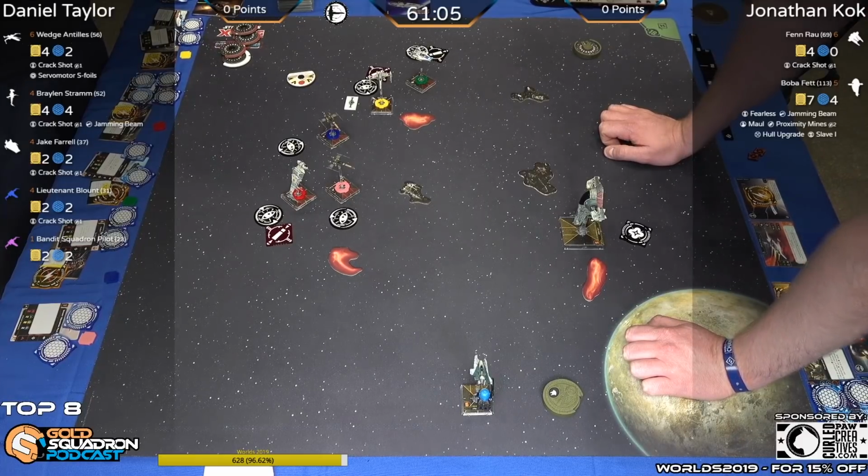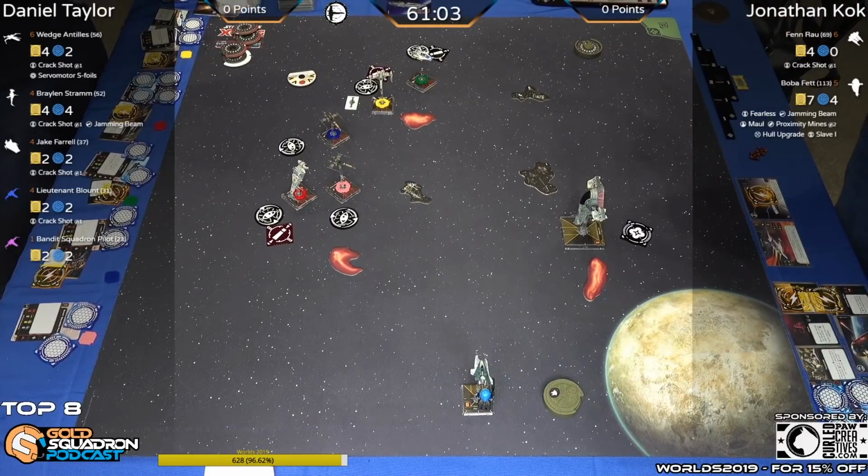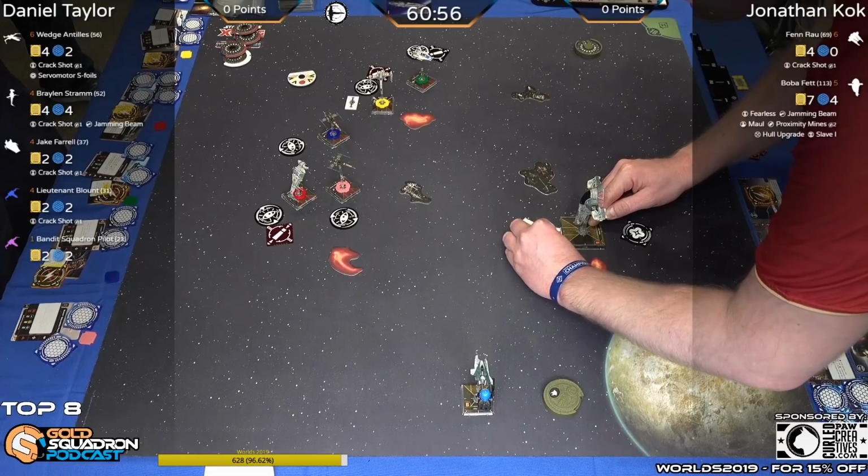Which, I mean, he doesn't have Marauder, so there's no back arc reroll, but you're at range 1, so he gets at least 1. And he's got them all for the other passive mod, so you're going to take the damage from the shot. Wow. And then you're taking one.